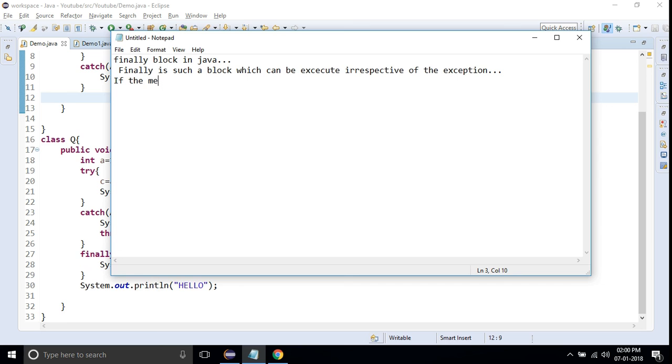If our method contains the throw and return keyword, in the fun2 method I have the throw keyword.